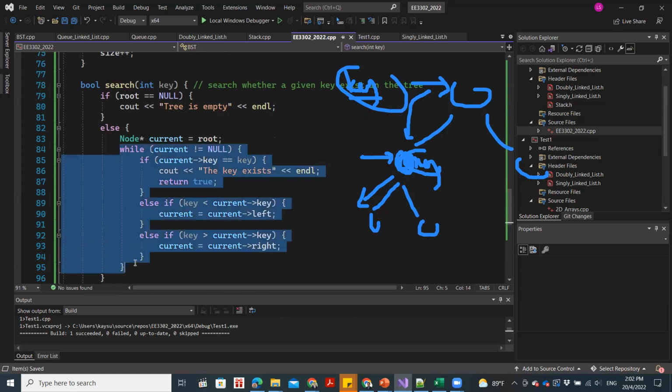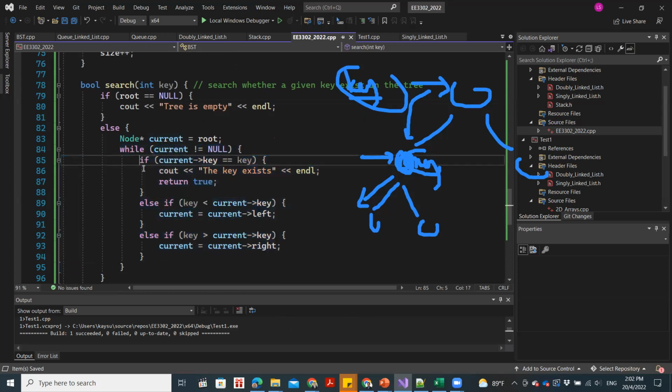Okay, so once we have this loop executed, and if it doesn't come over here, that means we haven't found a node with the given key, right? If it goes all the way until null, that means the current pointer starts from here, goes here, and then null. That means there is no node with the given key, right?